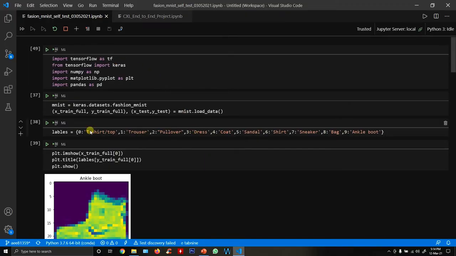As you can see in this example, we've taken a dataset called Fashion MNIST where there are roughly 60 or 70,000 images of tags of clothes. Each image is 28 by 28 pixels, and there are roughly 70,000 such images. Here we're importing our libraries: TensorFlow as tf, from TensorFlow import Keras. TensorFlow is our deep learning or neural net library. NumPy for faster mathematical operations, matplotlib for plotting graphs and images, and pandas for reading data.